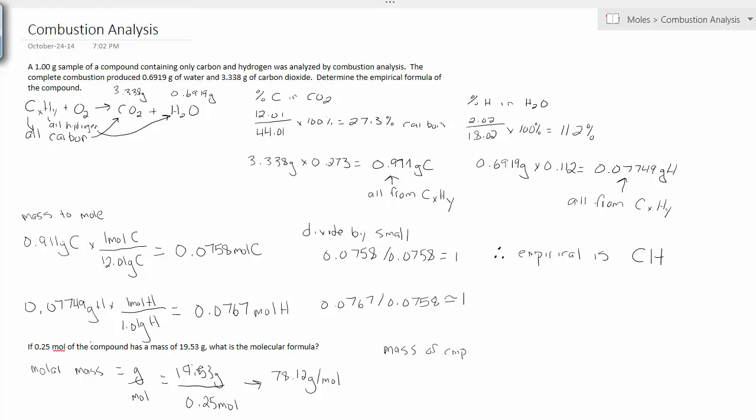Now remember, a molecular formula question: take the mass of the real compound, in this case the molar mass 78.12, and divide by the mass of the empirical formula. If they're the same, then the empirical formula is the molecular formula. If they're not the same, it gives you that factor to multiply the empirical formula by to get the molecular formula. So 78.12 divided by 13.02 because that's the mass of CH, I'm going to get 6. This tells me that I need to multiply CH by 6 in order to get the molecular formula. So the molecular formula isn't going to be CH, it's going to be C6H6.